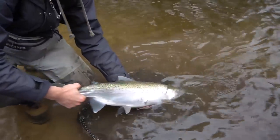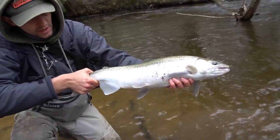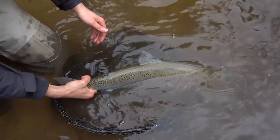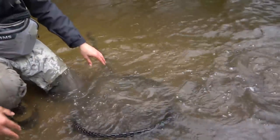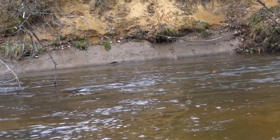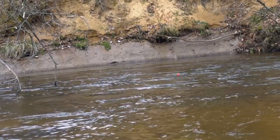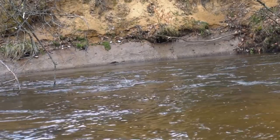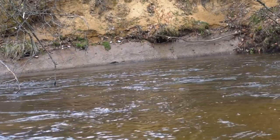Wait, hold him up. Tell us about him. Last look. Thought we caught the same buck that Woodward just had, but after video review, it's a different fish. That thing soaked me. Mold or something happened. Chub. That's fish.